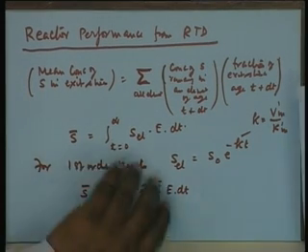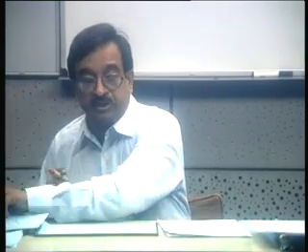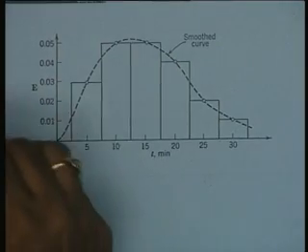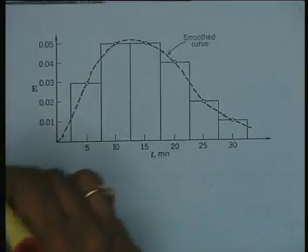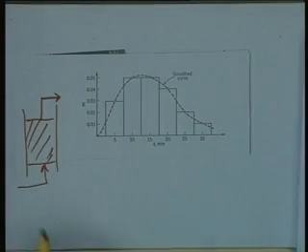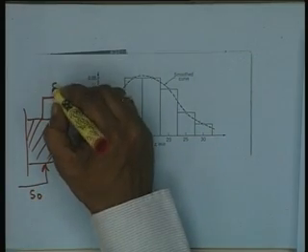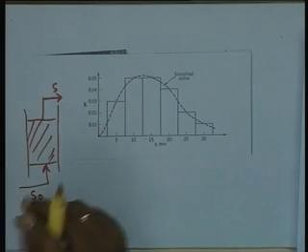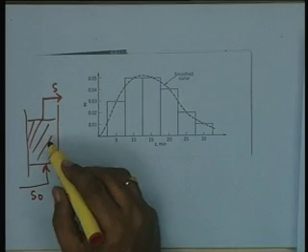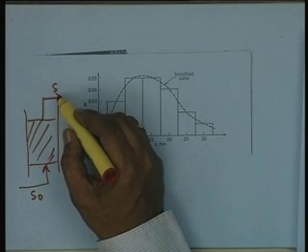Now, if you notice, normally a residence time distribution, a C curve, will be of this type. Normally in practice, we operate a reactor, and assume that we are making a feed from the bottom at some concentration S naught. Suddenly at any given time t, a tracer is inserted into the reactor in the feed stream over a short period of time, and the concentration is monitored in the exit stream.